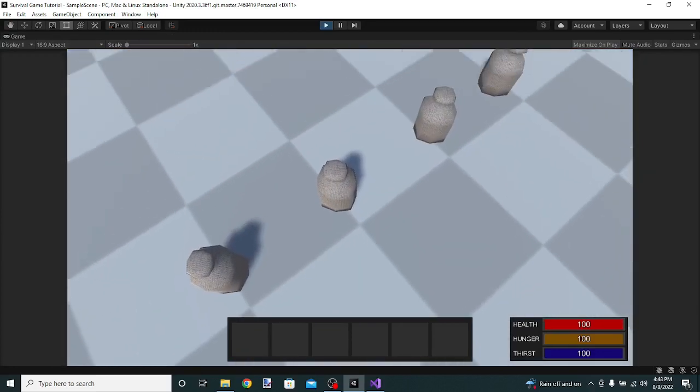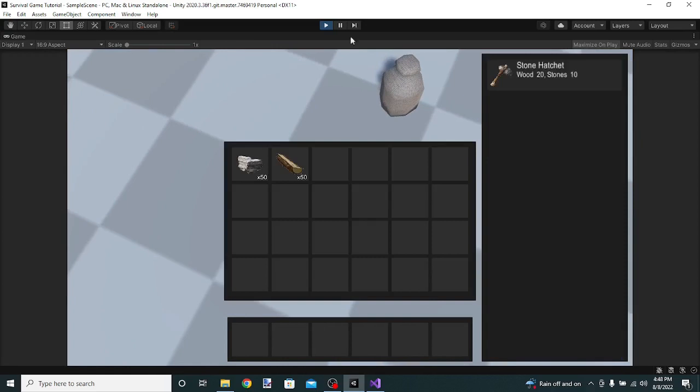Alright, let's pick everything up and try crafting. And we're going to fix the timer thing in a moment. Alright, let's just wait. Also guys, if you want to know a good way to make icons, this is not the best way to do it, but it's the way I do it for my game.